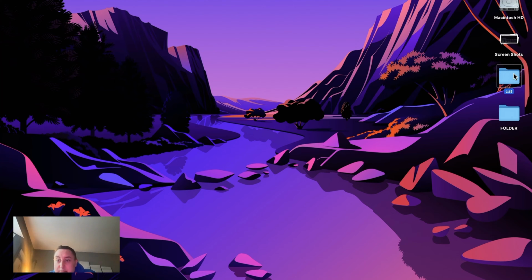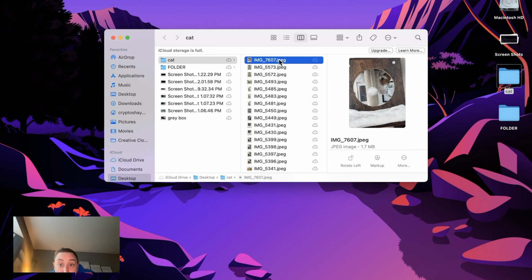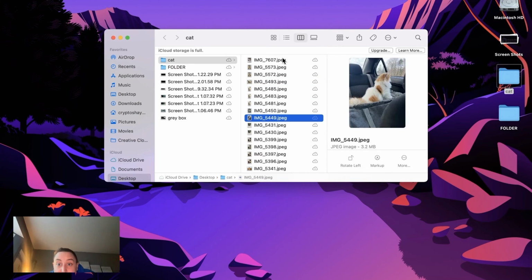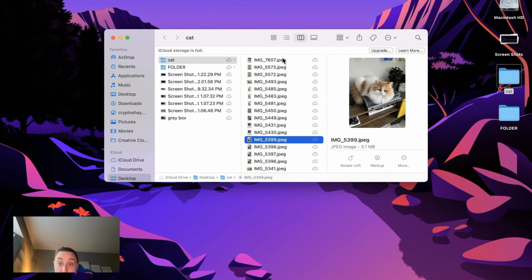With Neuroframes, we know that we can train custom models on people, but what about our beloved pets? I wanted to put Neuroframes to the test to see if we can create a custom model for my buddy's cat. So for starters, I have the folder containing all of the images of the cat. You can see him there. His name is Larry, by the way.